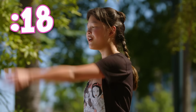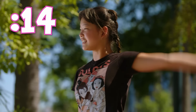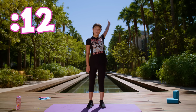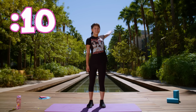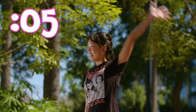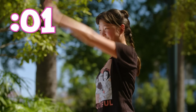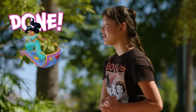Making sure you're slowly moving your arm, really getting all those muscles ready. You're doing great, guys. You wanna make sure you're nice and loose. We're doing yoga. 5, 4, 3, 2, and 1. We are done with arm swings.